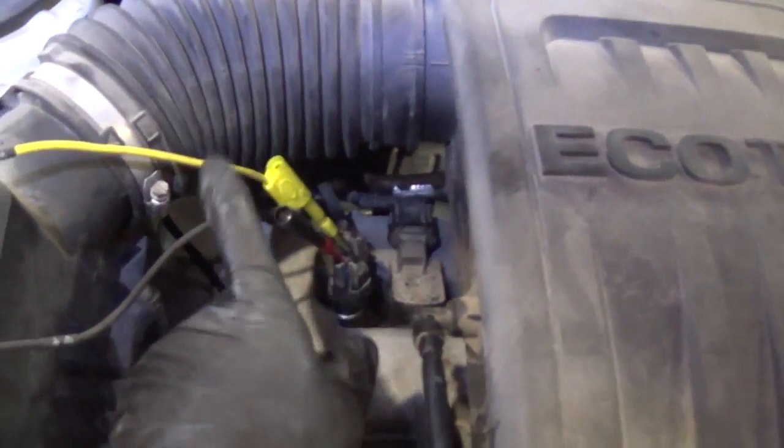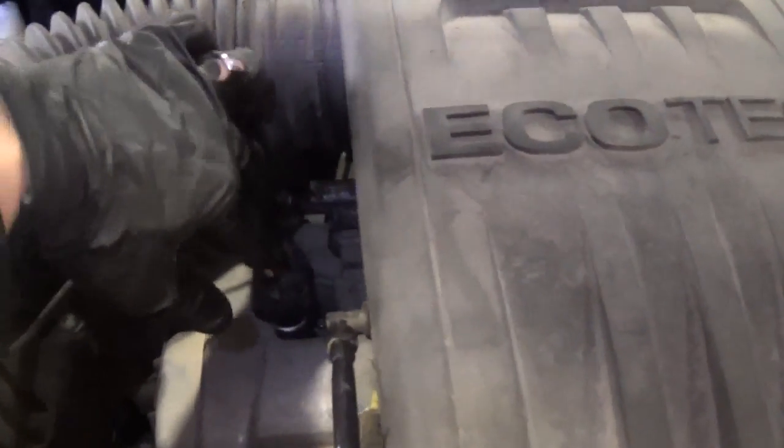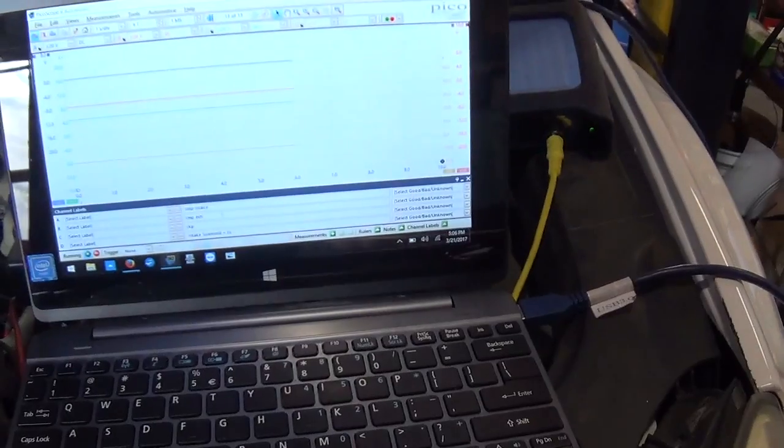But this one, since both the positive side and the ground are controlled by the ECM, we want to see the voltage across the solenoid. That's what really matters. That's what turns it on. So that's why we have that channel connected separately. Our scope is running and Jim is ready to fire it up, so go for it.